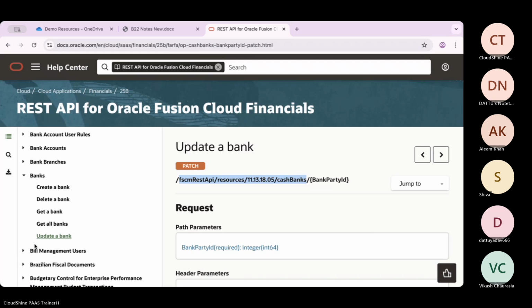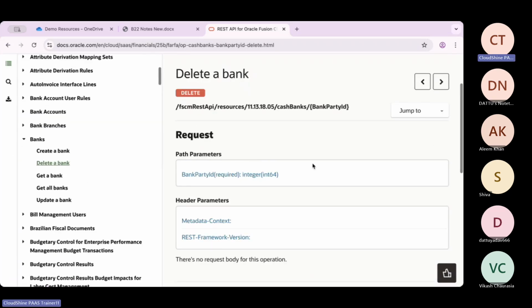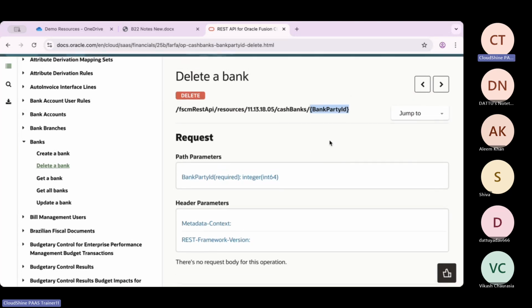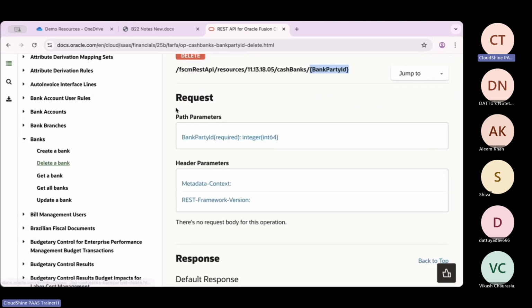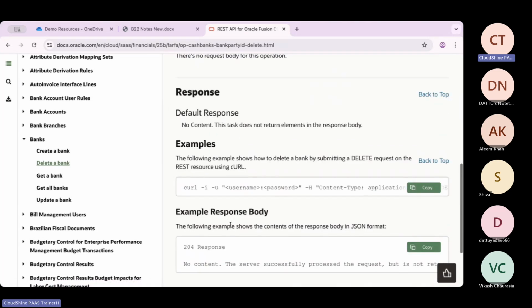So similarly, delete use case as well. Delete is the method, and you will pass the ID, whatever you want to delete. Here, when deleting, you don't want any request body. Just based on this path parameter, the entire deletion goes.